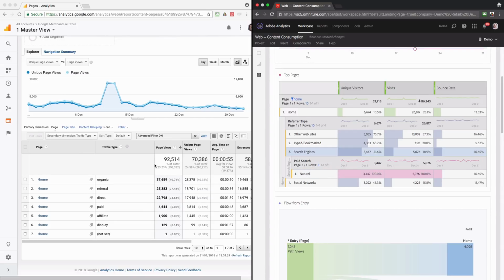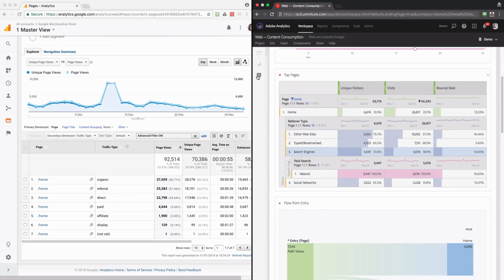However, in Google Analytics, you are limited by the secondary dimension. And imagine that now you want to not only look at how much traffic came from, for example, other websites, but you also want to break this down by day. And the question is how to do that. In Google Analytics, again, you are limited, but in Adobe Analytics, you are not limited.